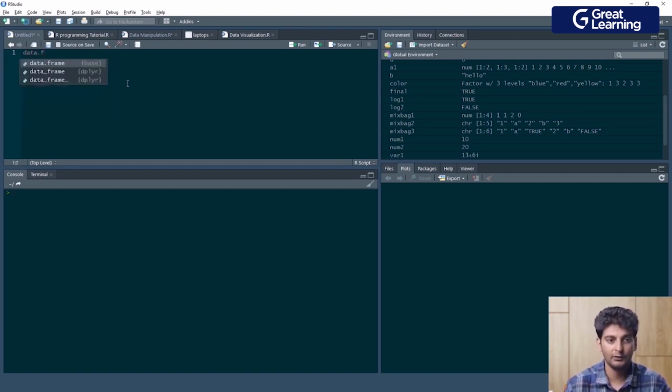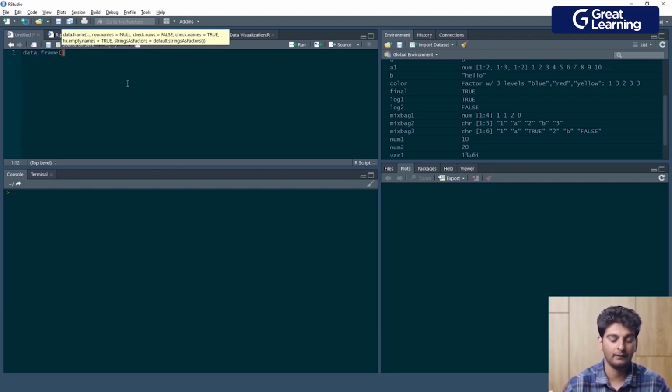To create a data frame, you would be using this data.frame function. And I want to create a data frame which would comprise of two columns. The first column is basically the name of the fruit, and the second column is basically the cost of the fruit.